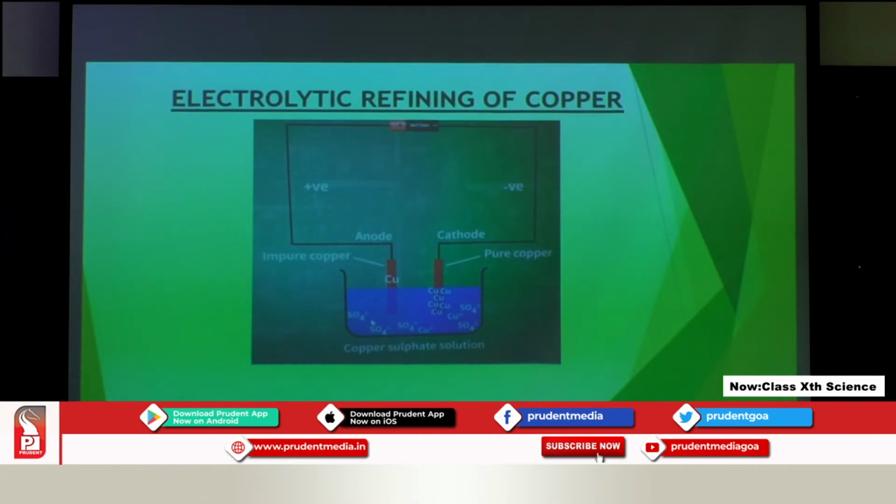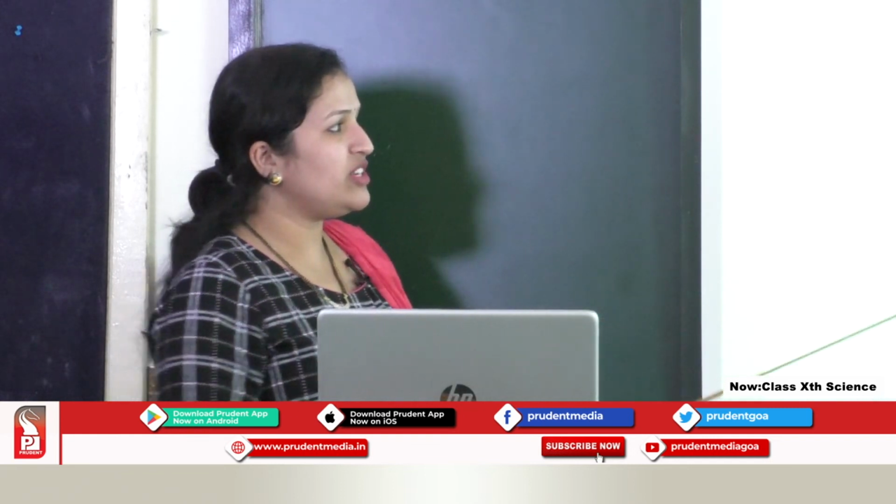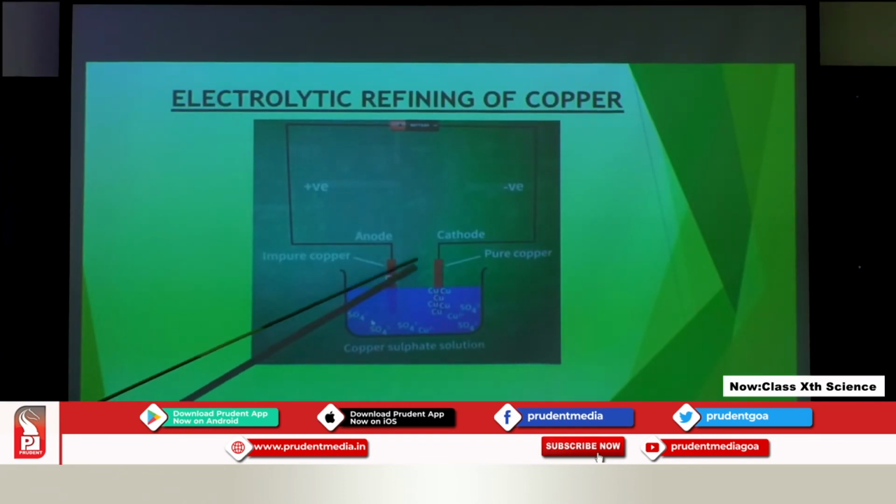So, in this process the size of the anode will decrease, because all the copper metal is getting dissolved in the solution and depositing on the cathode. The anode plate will become thinner, but on the contrary, the pure copper deposited at the cathode will make the strip of pure copper very thick. More copper goes on depositing on this cathode. This way the cathode has fully pure copper metal. So, this is the process of electrolytic refining of copper.